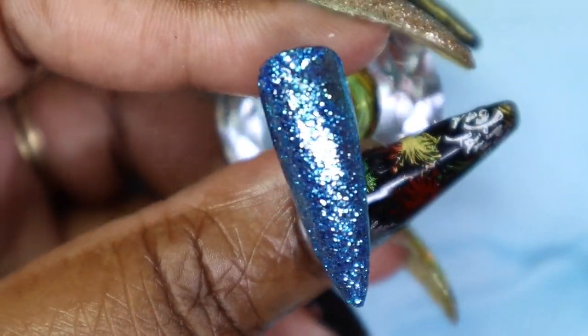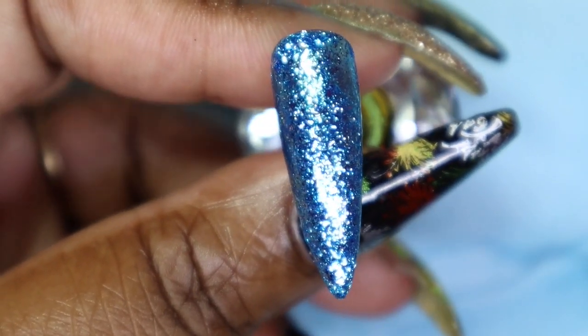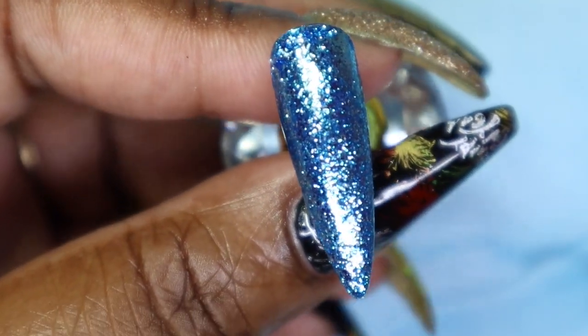I was thinking maybe I might do some nail art on this, but now I don't know. Maybe I might leave it as is. We'll have to see. Ooh, maybe some snowflakes. I don't know. I'll see.